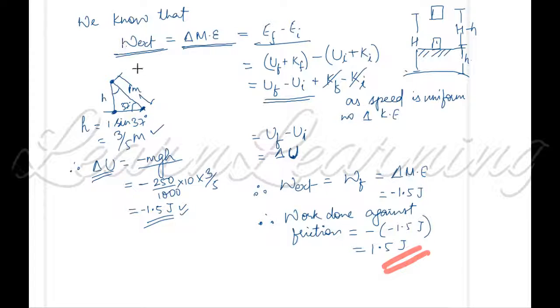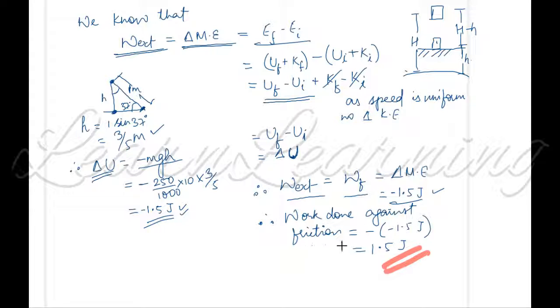So here we can see that the total external work done will be equal to the change in mechanical energy. That is coming only from the change in potential energy, because the change in kinetic energy is 0. So the external work done is equal to the work done by the friction force, because the external agent here is only the friction force. There are no other external forces acting. So the work done will be only due to the work done by the friction. That will be equal to the change in mechanical energy. Whatever work the friction is doing, that is changing the mechanical energy of the system. So the mechanical energy is lost by 1.5 joules. So minus 1.5 joules is the work done by the friction.